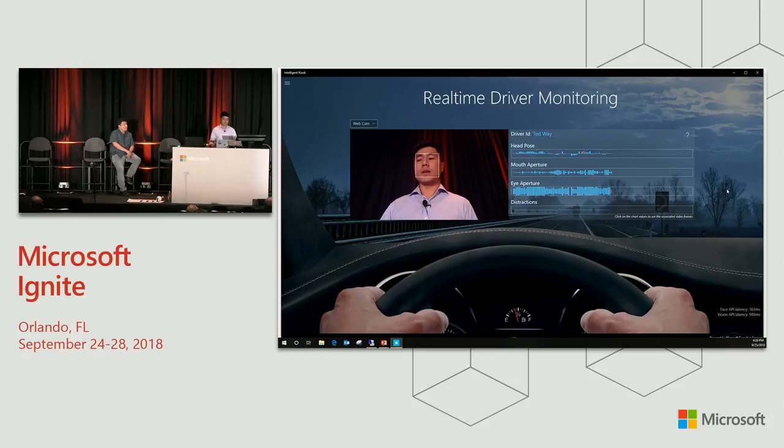Eye aperture, if you think about fatigued drivers, maybe this is late in the afternoon for you, and you're tired, and you're trying to sit through this talk, and you're just kind of going, I get it. We keep the room cold so that you can stay awake. But if you'll notice here, it's actually able to catch that my eyes were closed. Right? So these deep neural networks are powerful enough to be able to catch sensitivities like that.